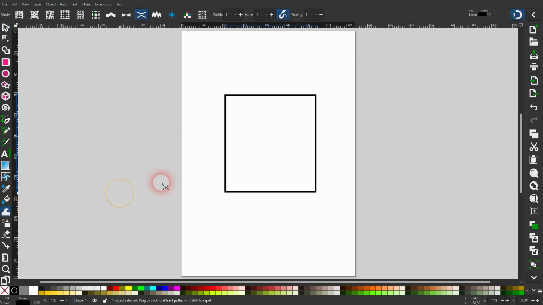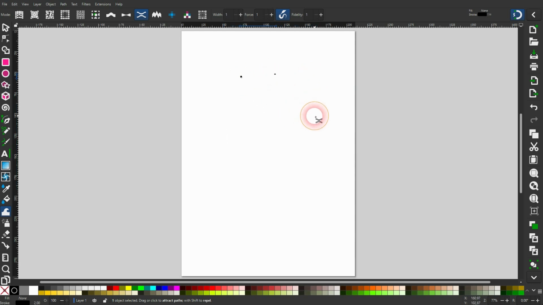This attraction mode is right here. So the default state, just left click drag, and this will make nodes attract one another. So you can, for example, turn this sharp edge into a round edge. And you can also left click and drag over these lines and then create little spikes. Be careful, at some point it's going to glitch out, so you're going to lose the entire shape. Let me press Ctrl Z here.